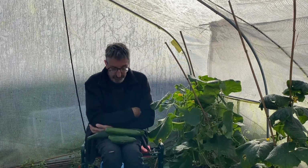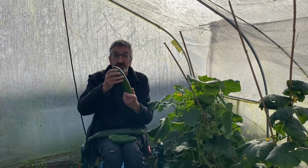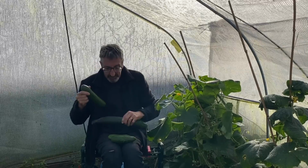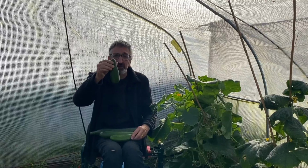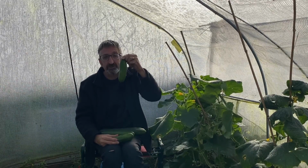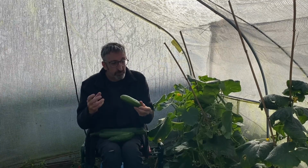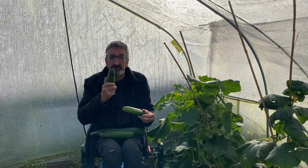But cucumbers come in all shapes and sizes. As you know, I've got many varieties here. This is my F1 variety, and it's virtually straight. They've been brilliant, but they are a little bit of a smaller variety rather than producing huge cucumbers like this one. And then I've got my other F1 variety, and that's more of a little teardrop shaped cucumber. And this is a Beth cucumber, and they are small varieties yet again. Now these Beth have also come up with a few little spines this year. They never did last year. It could be the fact that we're in a different growing environment that produces the spines. Maybe they all have the ability to do so.